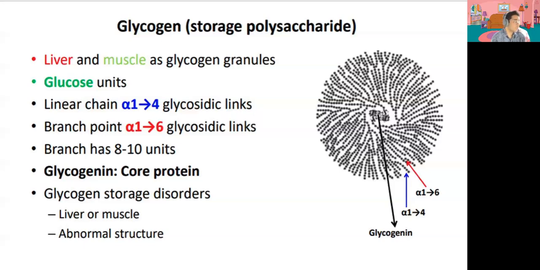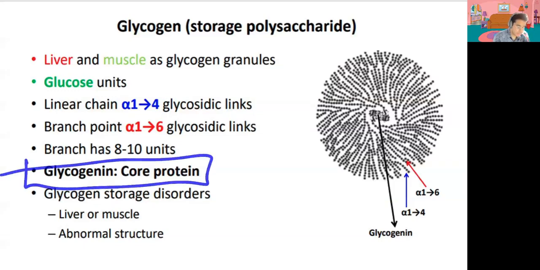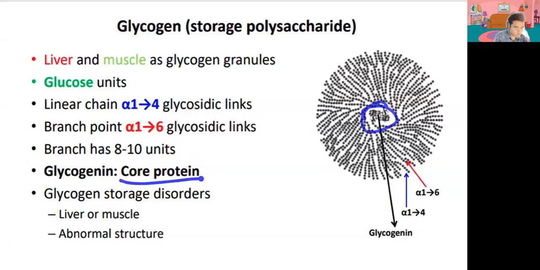Glucose, right, is just basically the subunits that make up this. What they essentially will ask you on is what type of linkage will they have? Alpha 1,4 versus the branching points, which are alpha 1,6. Now, why do you need to know this? Because in order to create these, there are branching and debranching enzymes, and there are disorders with them. Okay. Also very buzzword heavy is glycogenin. It's the core, right? It's just a core protein. Don't say that it's a sugar. It's not a sugar. It's a protein that essentially enables the scaffold that makes up this wonderful glycogen. Okay.